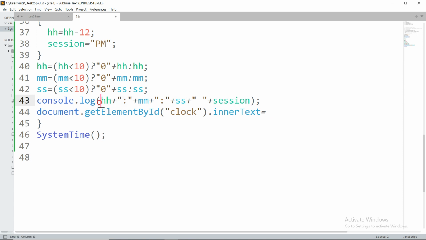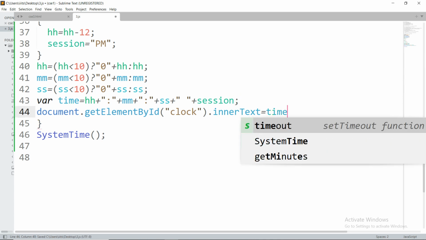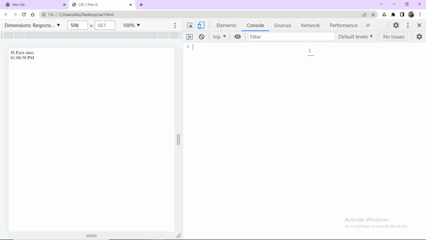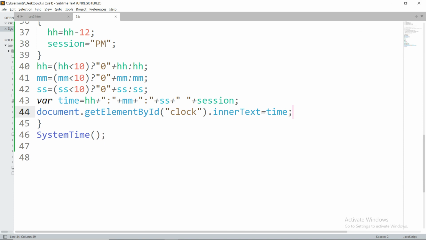So instead of displaying on the console, I am going to assign it to a variable, something like time. That time I am going to make it appended. Try to observe now what will happen. Now, no console output. The time is displayed, 16:50 p.m. Now this time needs to be iterated.